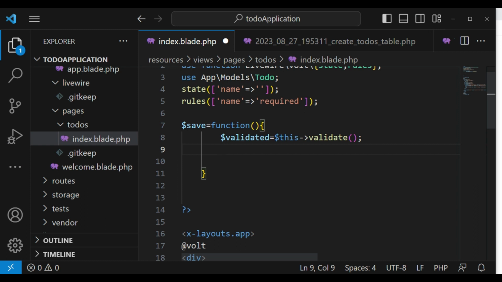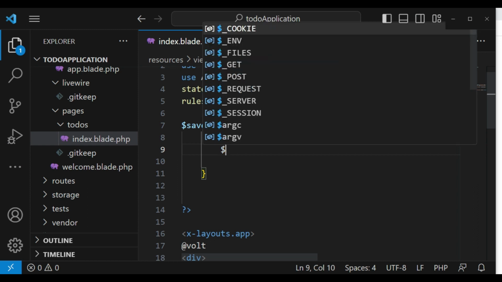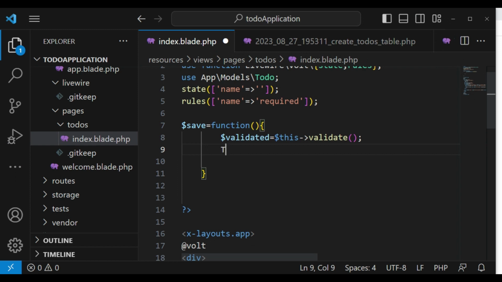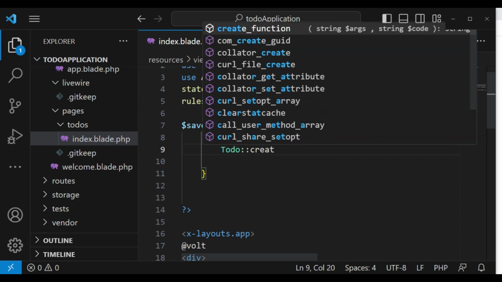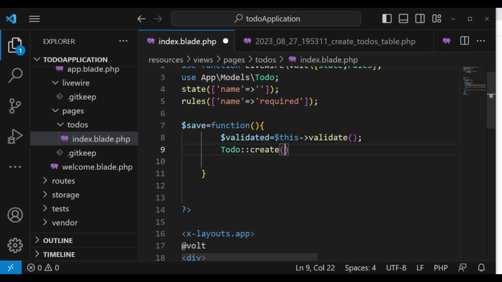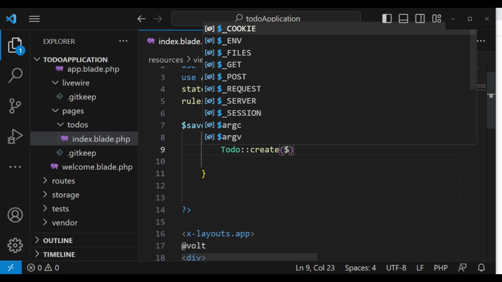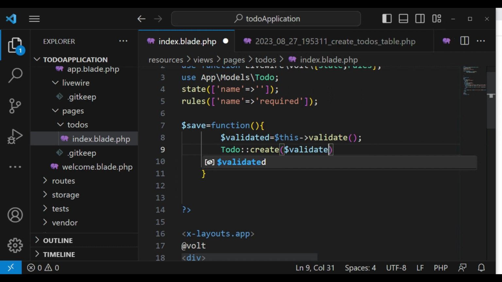So in this case, maybe you can just say to do create, and then we pass in our created to-dos. So basically we can just pass in validated like that, and that will be it.